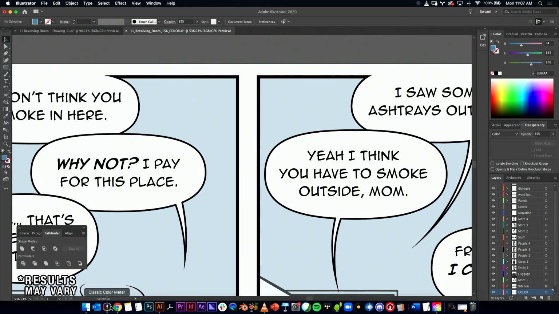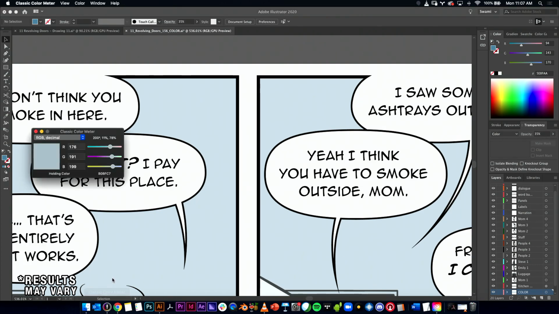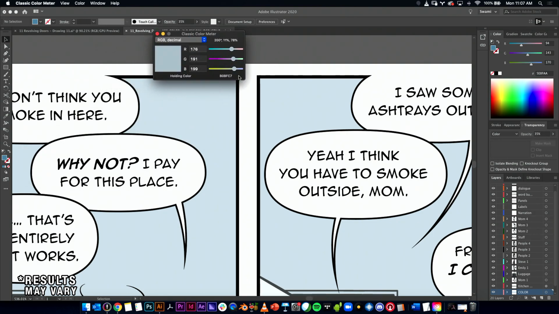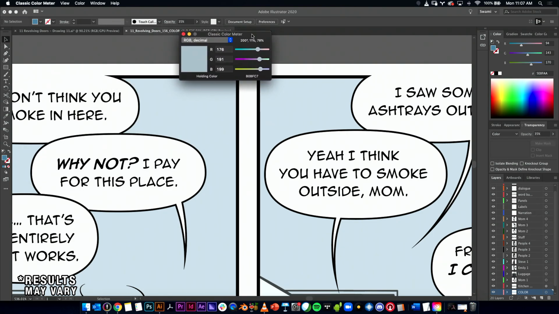I have this little tool called Classic Color Meter that somebody introduced me to a while back, and this is kind of nice because it's a floating color selection tool. You can select and inspect colors in all kinds of different ways. And what it's going to do is select the color as it's visible on the screen.